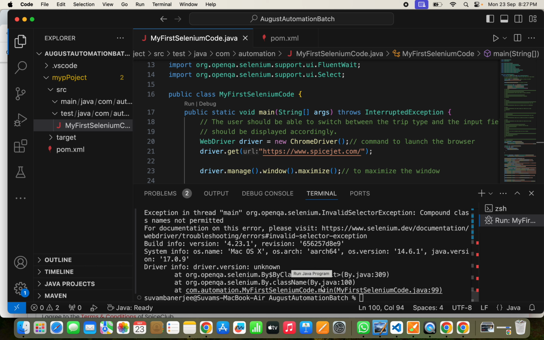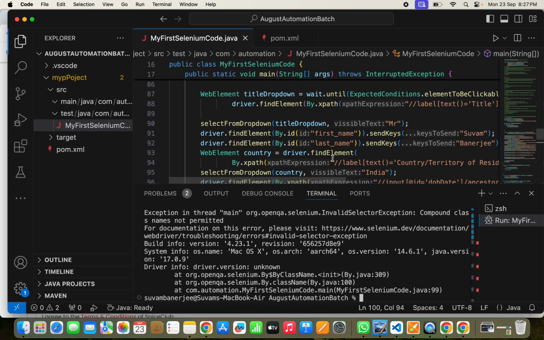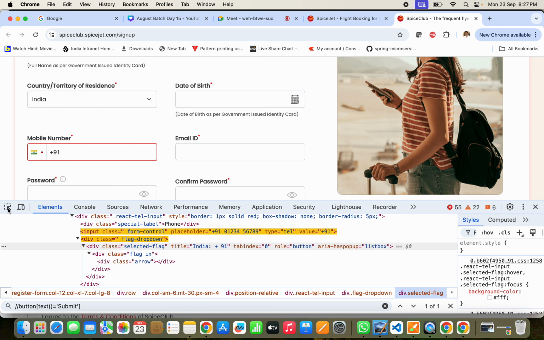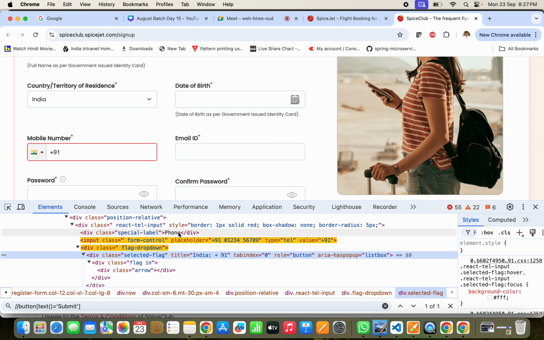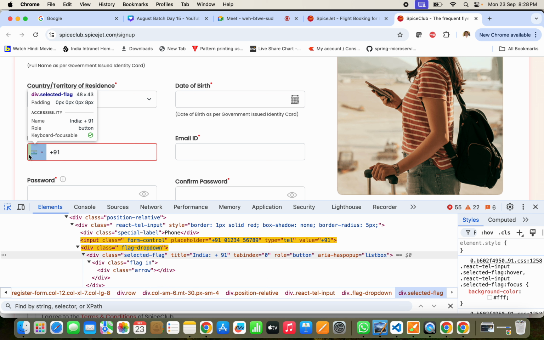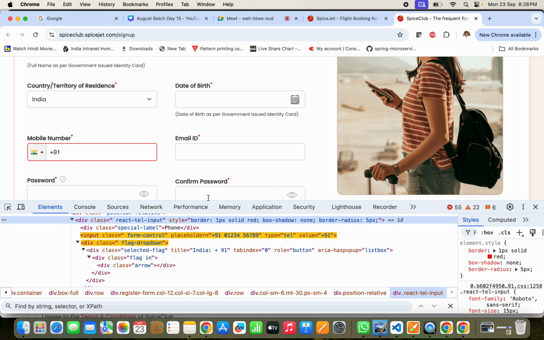Because there is a problem with this particular element. Let me find it out in another way, right? Let's see from the phone. Debugging is not needed here.